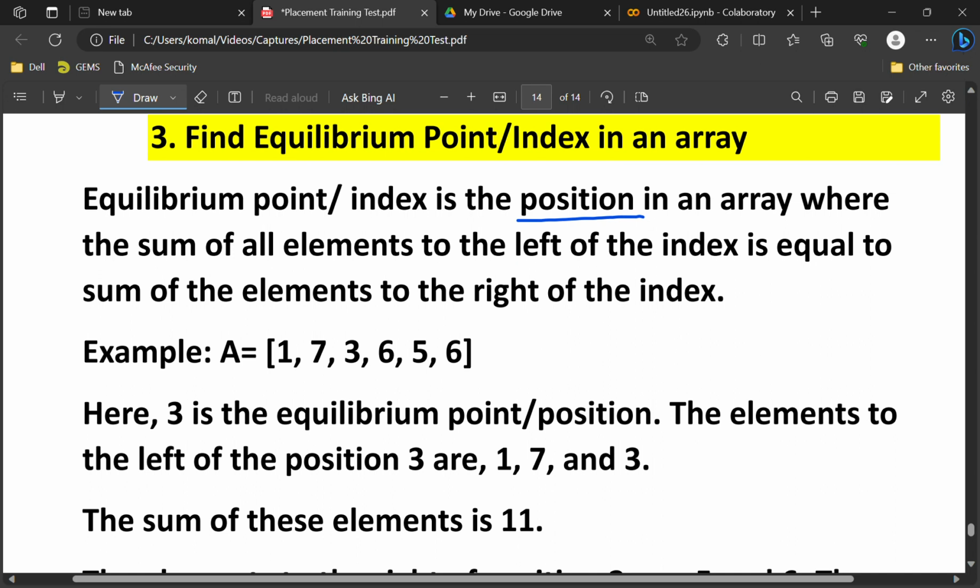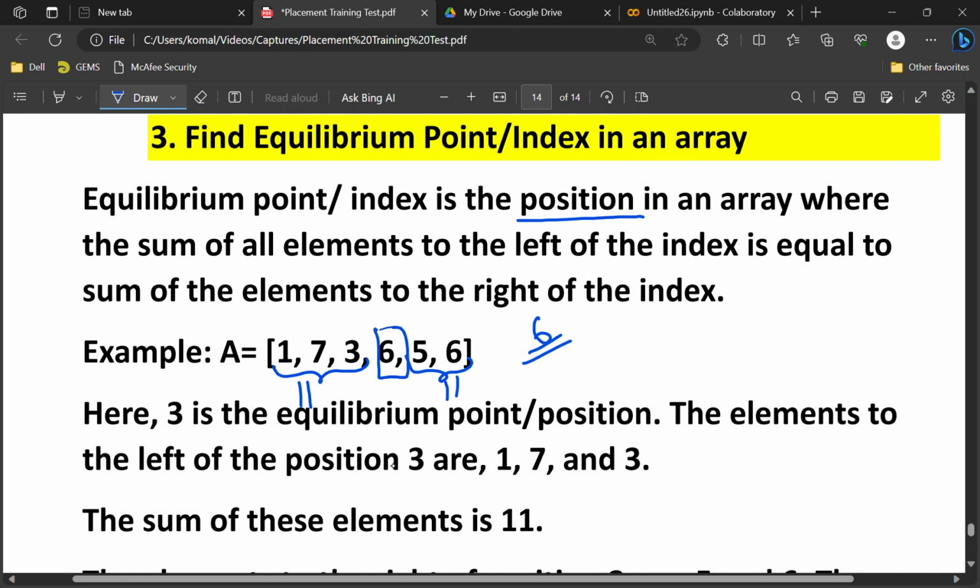Okay, so let us try to understand this through an example. Suppose the array given is 1 7 3 6 5 6. It contains 6 elements. Then if you observe this one, 1 7 3 sums up to 11 and 5 6 sums up to 11. So what is the equilibrium point or position?